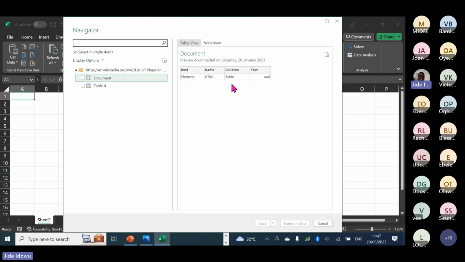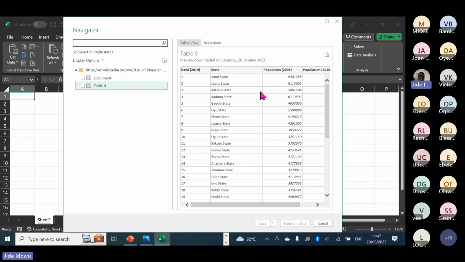But take a look. This is one of the things we saw. We saw a document. This doesn't look like what I need. Let me see what is on this table. Oh, this table looks like what I need. Then, if you look at the bottom right, you'll see Load, Transform Data, and Cancel. If I do not check this box, this will not be clickable. So I have to say, okay, this is what I need. Now, I'm not going to load it. We need to ensure that this is fit for purpose. Then we need to transform.